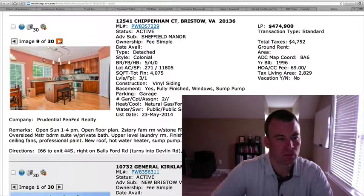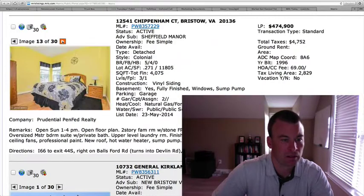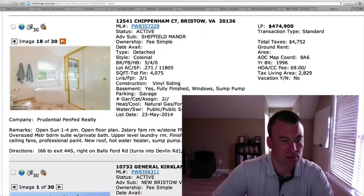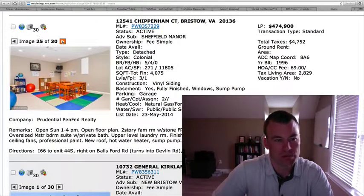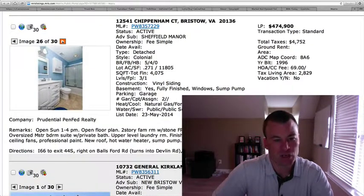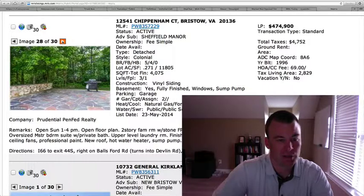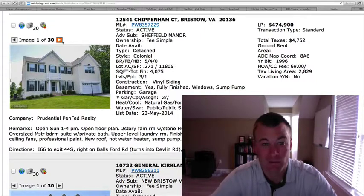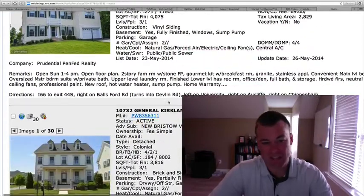There's the kitchen — tile backsplash, granite countertops, mostly stainless steel appliances with a little bit of mix and match. Master bedroom is huge with nice walk-in closets and a master bathroom. All shows well. At $474,900 they're pushing a little bit towards the top end, but you've got a nice flat yard out back with a patio, and a decent lot at 4,000 square feet. Definitely one to look at — pictures show well, so I wouldn't be surprised if they get a lot of traffic.